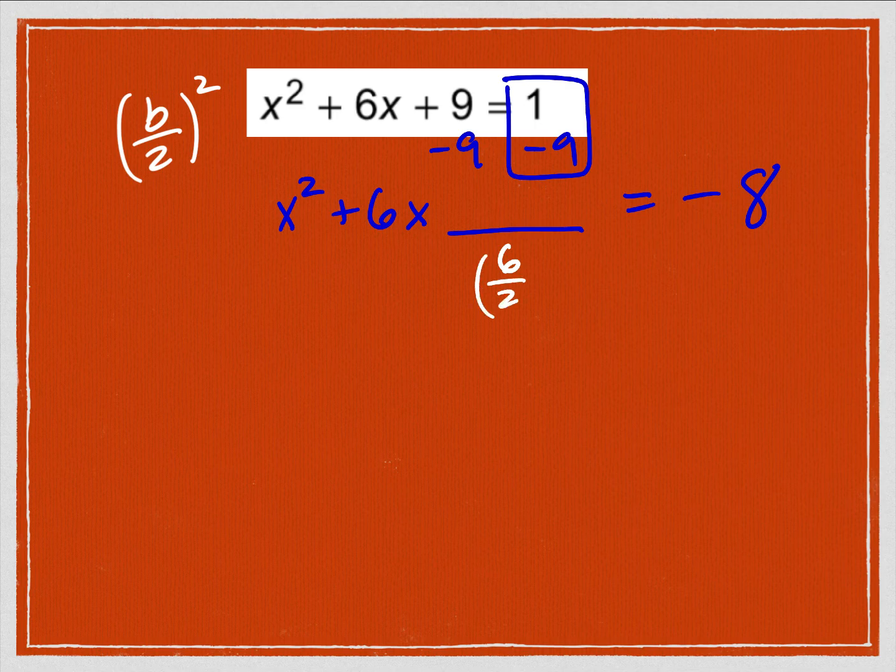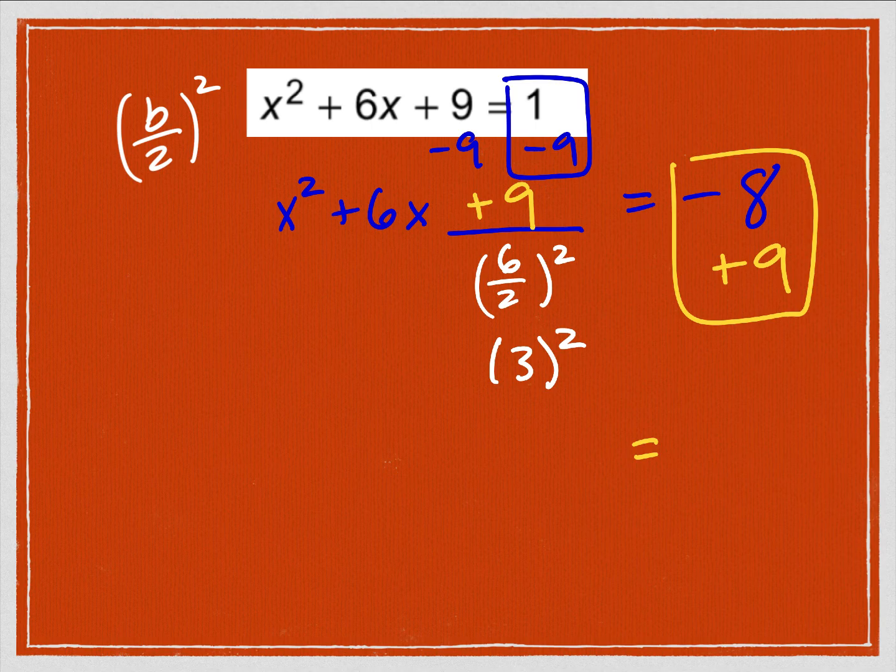So 6 over 2 squared. Six over 2 is what? 3. So 3 squared. And what's 3 squared? So I'm adding 9. Yeah, this one just so happens to be the same original equation too, but it's fine. And we have to add 9 to the other side too. So what's negative 8 plus 9? 1. And in my parentheses squared, what goes inside the parentheses? X plus 3. Awesome.